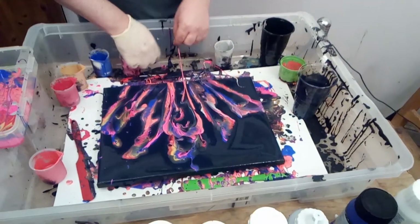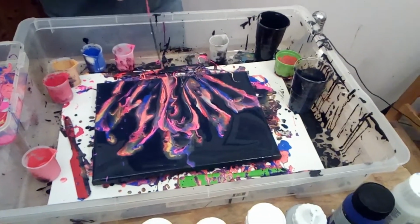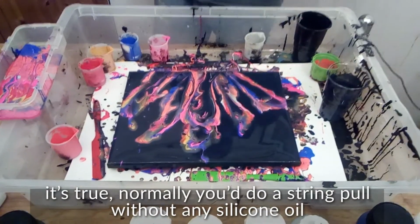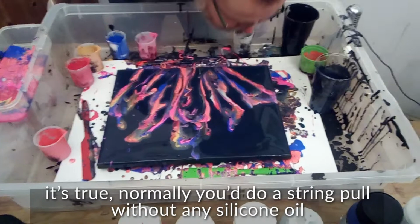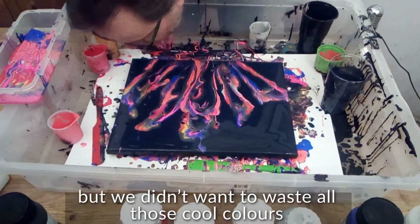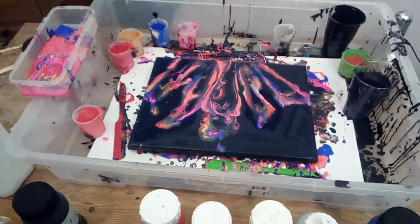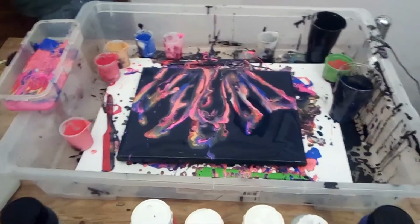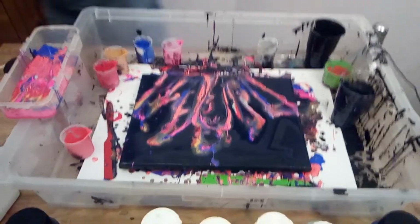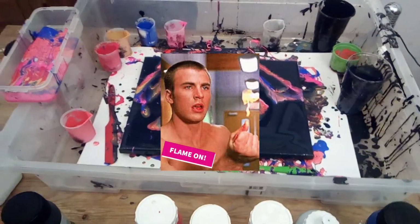He says pulling the colours under. Yeah, but when you flame it, because normally you would do this without silicone oil, but since you've got silicone oil, imagine what's going to happen when you flame that black image. I need a straw to do that, but I'm not going to waste the straw. Seriously, flame it, because I reckon you'll get cells on that where it's gone under the black. Flame on. Okay.